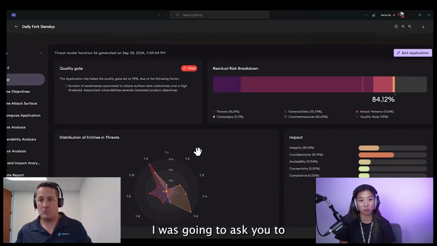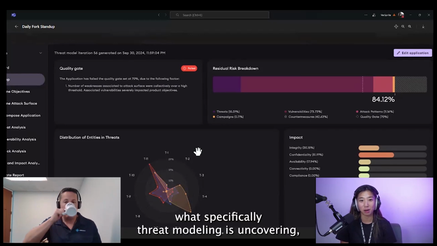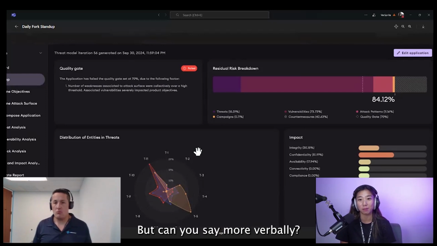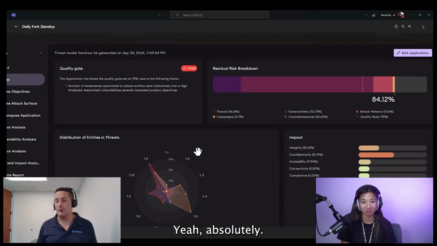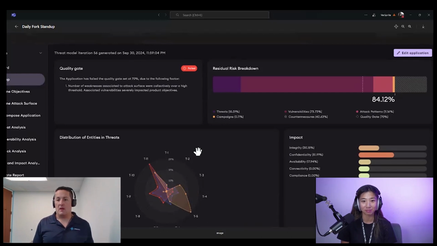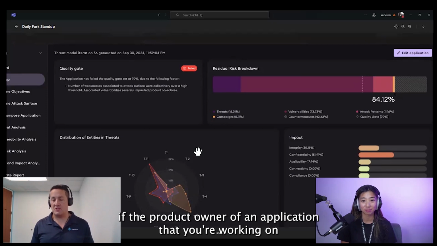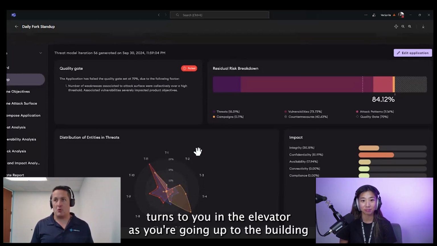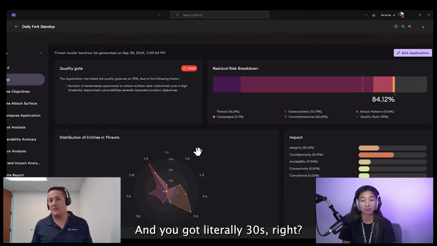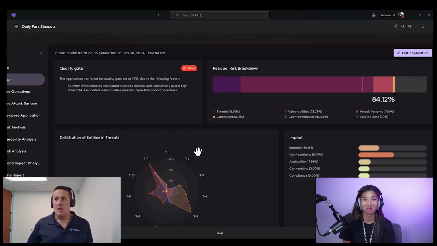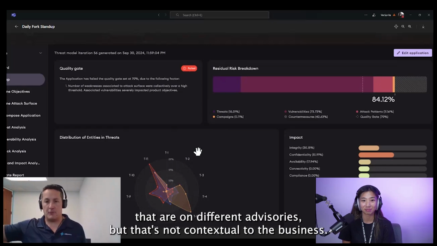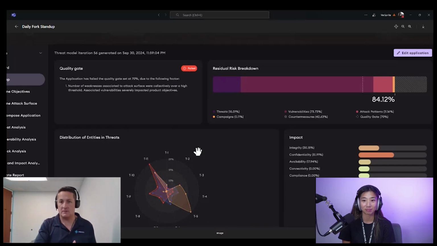Right. I was going to ask you too what specifically threat modeling is uncovering, I guess, but some of the things kind of came on the screen. But can you say more verbally? Yeah, absolutely. At the end of the day, I always like to use this metaphor. If the product owner of an application that you're working on turns to you in the elevator as you're going up to the building and says, "Hey, what are the top threats that I've got to worry about?" and you've got literally 30 seconds, most security people are going to say things that they hear on different advisories, but that's not contextual to the business.